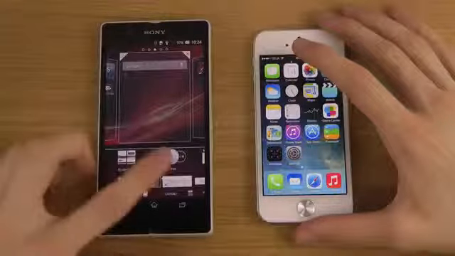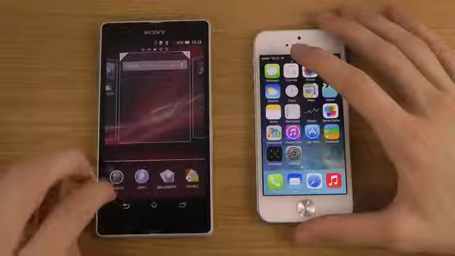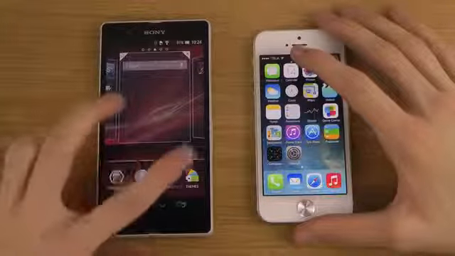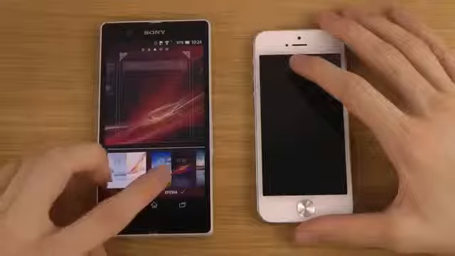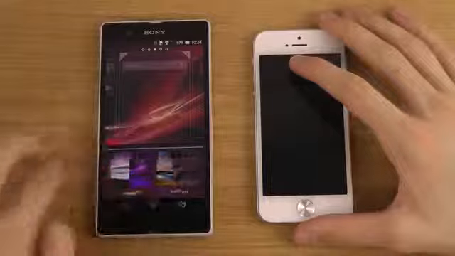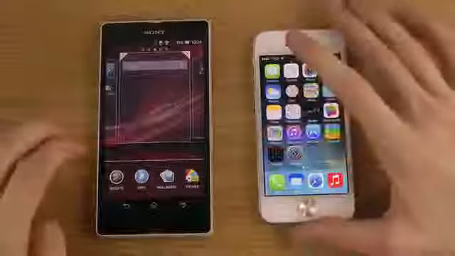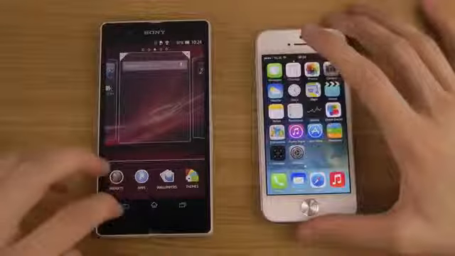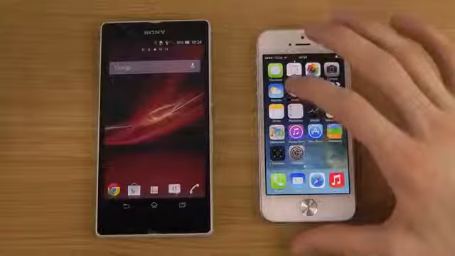So I have a ton of widgets that I can just add and really customize. I also have different themes that I can enable to change the whole UI on my device, and it's pretty intense how many different themes there are, and of course I can get more if I would like. So that's the main thing that's different in that area.